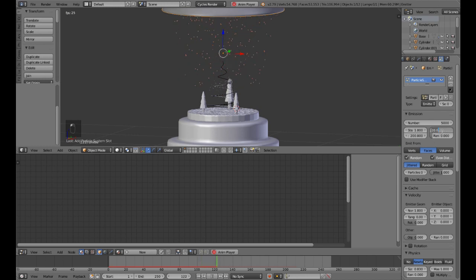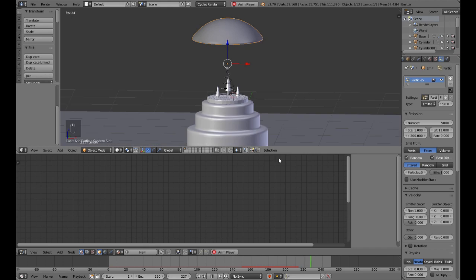So let us increase the lifetime to be about 12 so that the entire thing falls down, and the end frame to be about 250 so that it takes the entire frame to be rendered there.